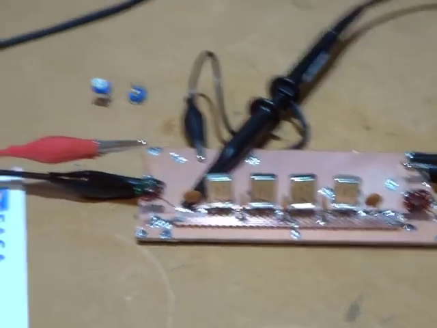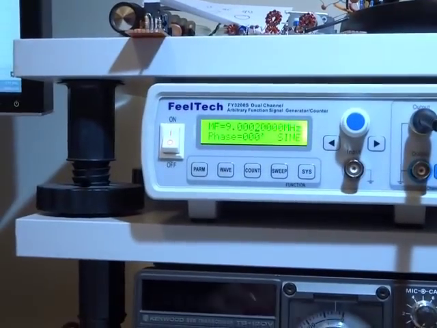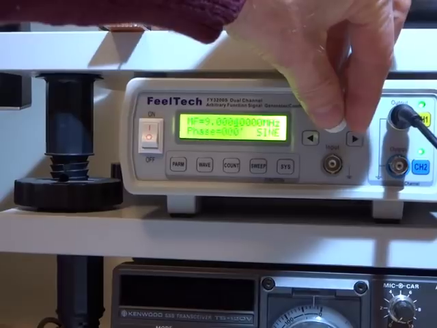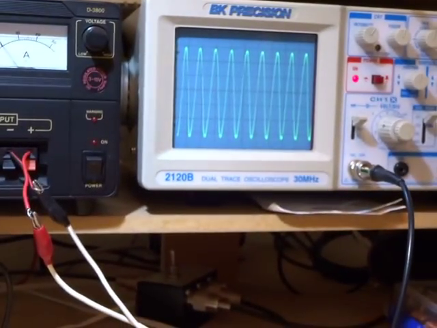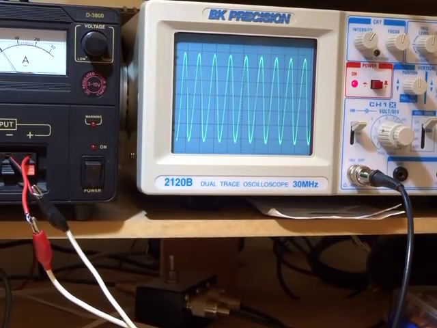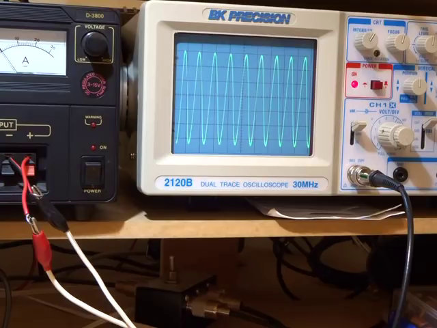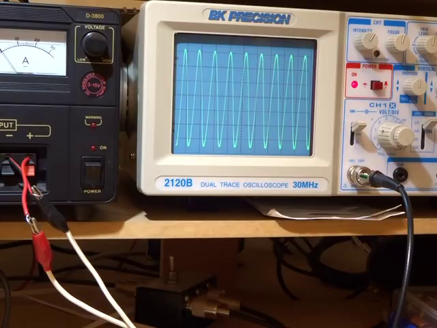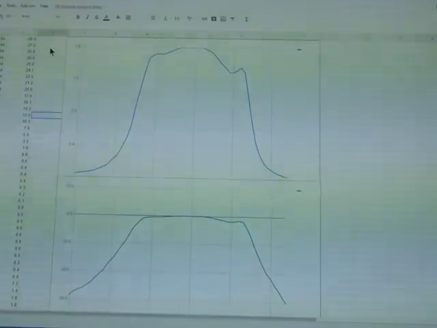In the end, I just used the SIG-gen, sweeping it, using the oscilloscope to measure what the impact on the output was, and then used Google Docs to plot that. Let me go back to using Google Docs, that's actually the input. Google Docs to plot what the output is. So hopefully up here this will come out.